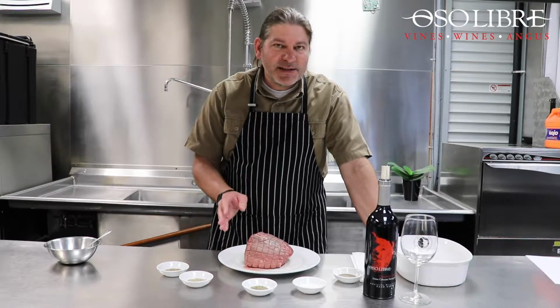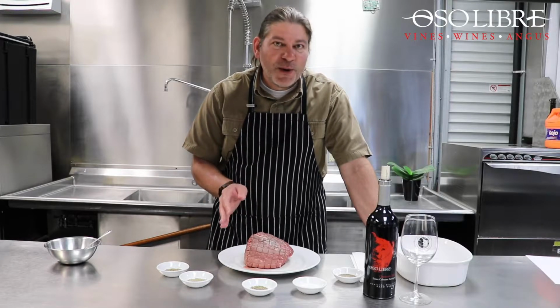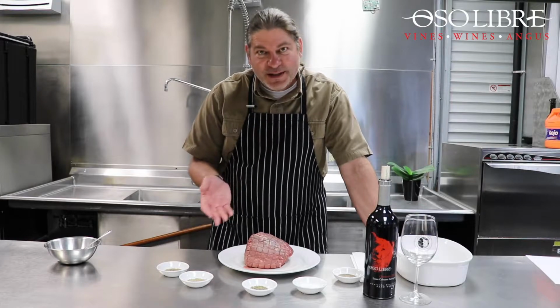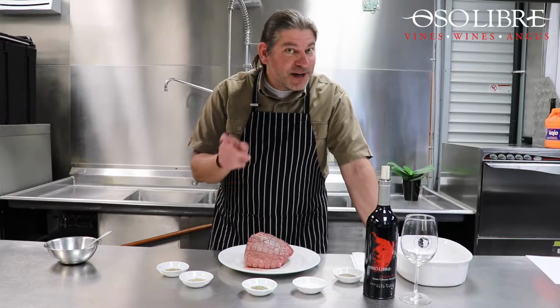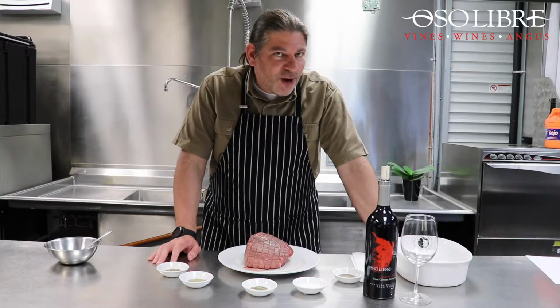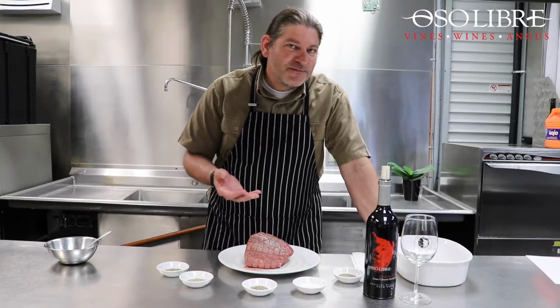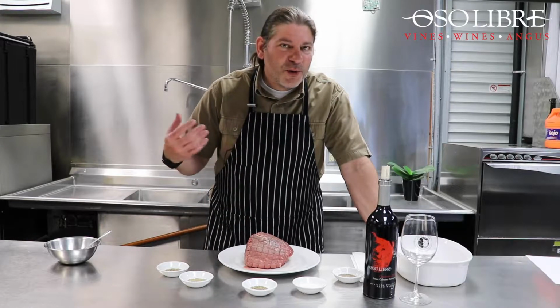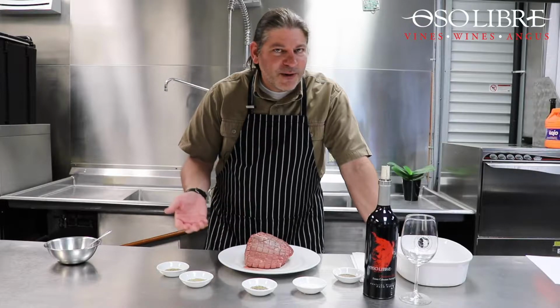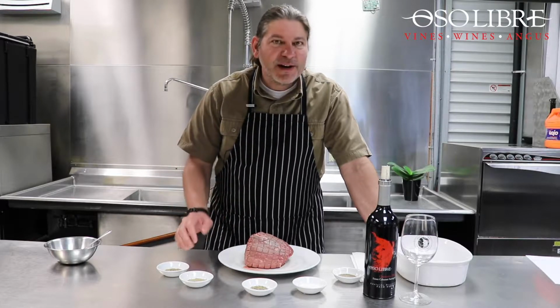One of the main things is time. You can't be in a hurry to cook this piece of meat, or you'll end up with a very tough piece. Or you could take too much time. A lot of people throw this in the crock pot and let it roast all day long. Too long can dry it out and you end up again with a tough piece of meat. We're going to roast it in the oven for about an hour and a half, low temperature, and get something very nice, which we'll show you here.